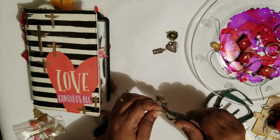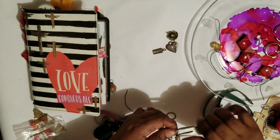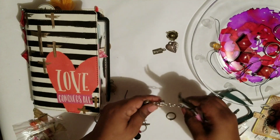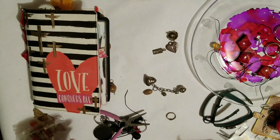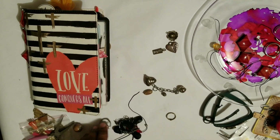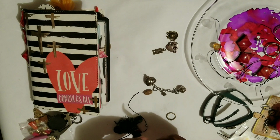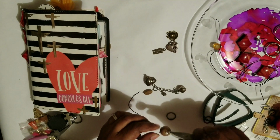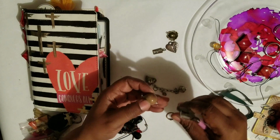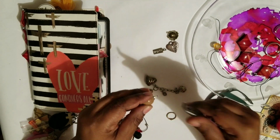And you can find cheap jewelry at the dollar store, discount store, instead of going broke. I don't want to deter or mess up business for Michael's, but I know some people are really on a tighter budget and have to be a bit more conscientious. So now this right here has something at the bottom, like a loop.